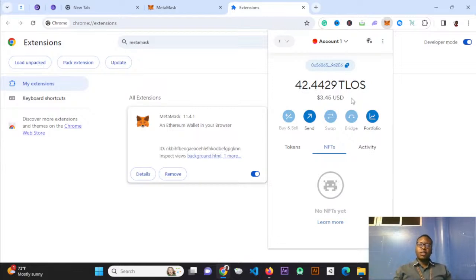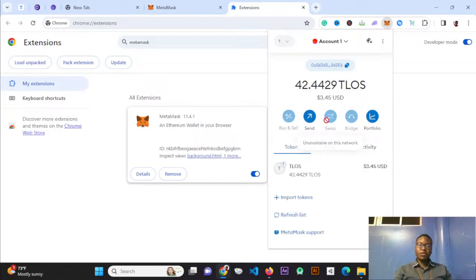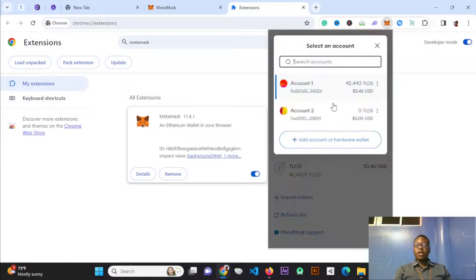So as you see for mine, these are the current Telos tokens that I have on my specific wallet, and this is for this account that I have access to here. I have 2 Telos accounts that I've created. I'll use the second one to go through how you can fund your wallet with Telos tokens, because you will need them in order to publish your smart contracts onto the network, and also to interact with them. Maybe you want to mint some tokens or something like that. So that's why these accounts are important.